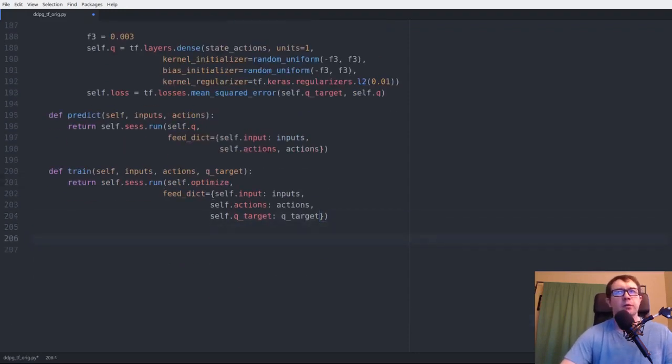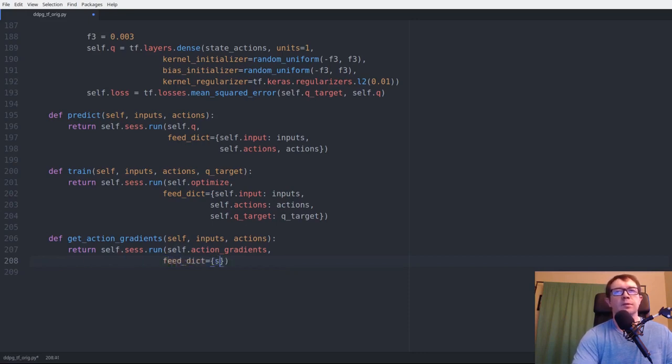That's a training function. Next, we need a function to get the action gradients, and that'll run that action gradients operation up above. So let's get that. Again, it takes inputs and actions as input, and you want to return self.session.run, self.action_gradients with its own feed dictionary equals self.input, inputs, and self.actions, actions.